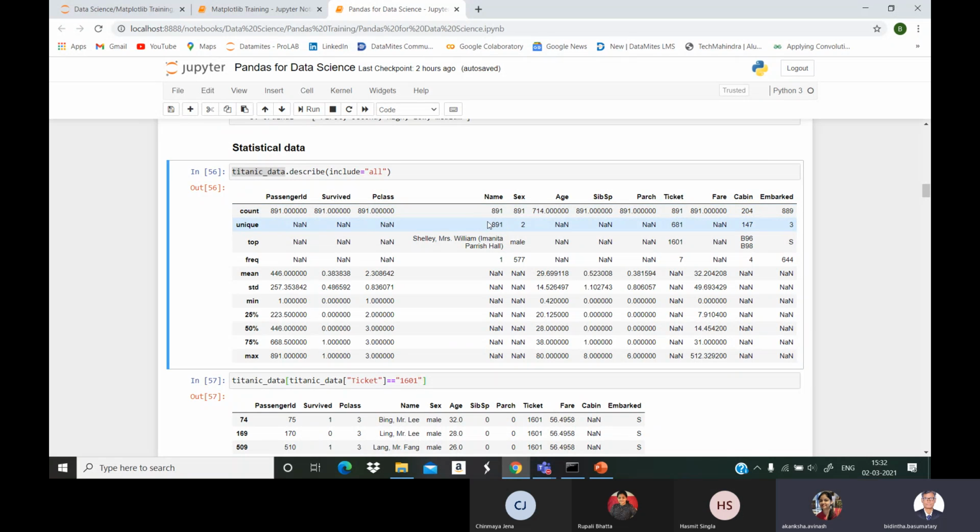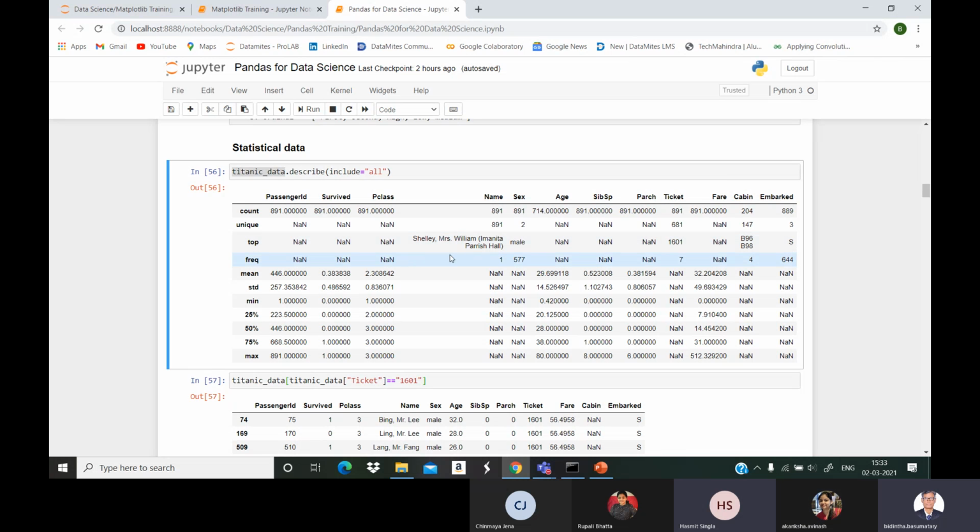Means all are unique, so you will get some random value here because of this nature. If I have at least one record which is duplicating, appearing twice, then that particular data would have appeared here.